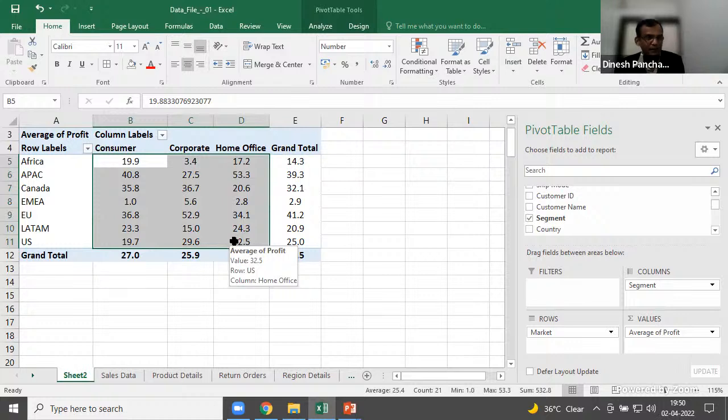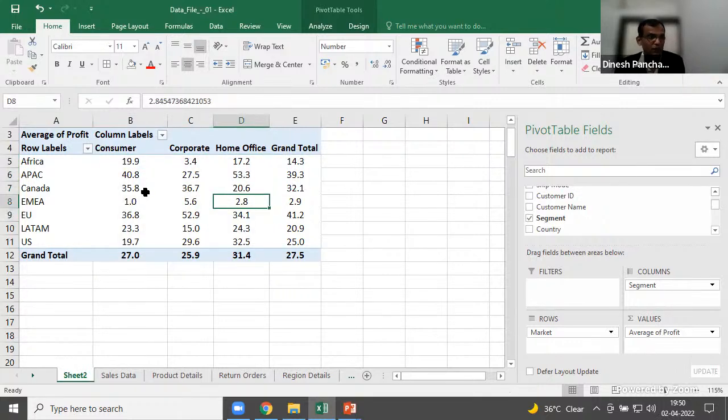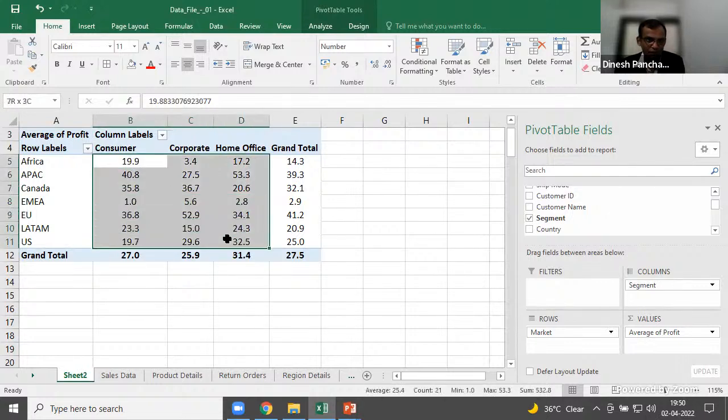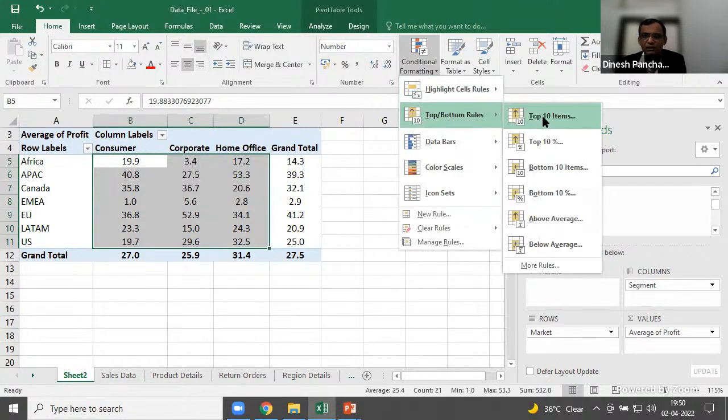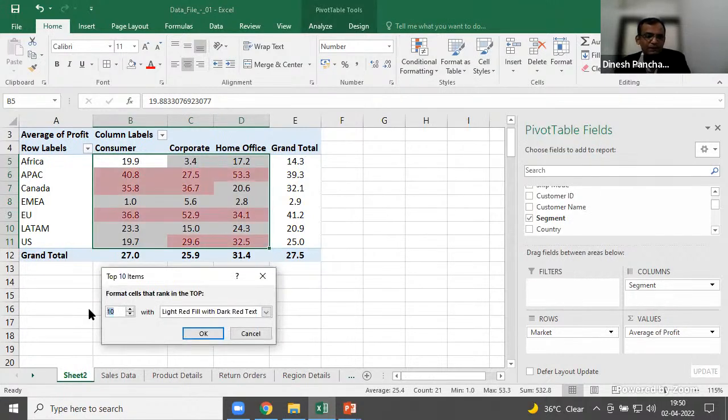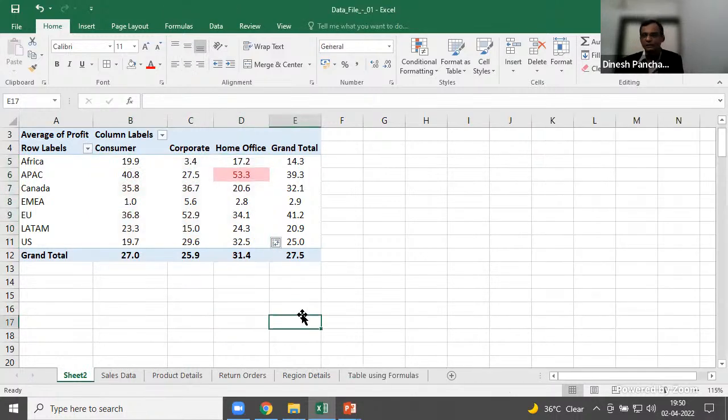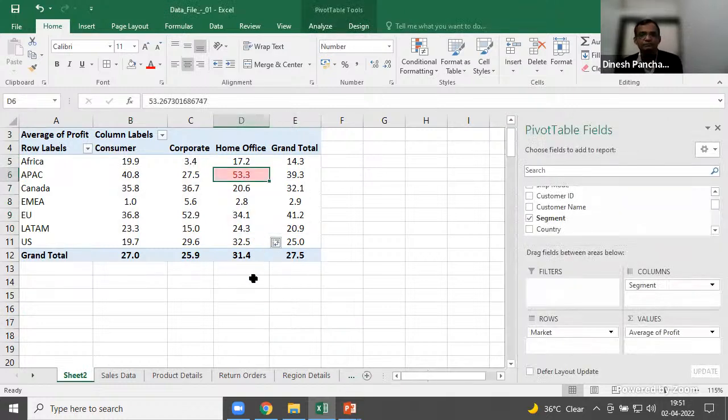Even if you do the mental comparison, let's say you happen to say 52.9. You have to select all these combinations and observe here. Maximum is 53.3, which is not this one, but it is this one. It doesn't take much time, only around 10 seconds to get it, and become visually convincing and impactful. Yes, the Epic and Home Office is the highest one.